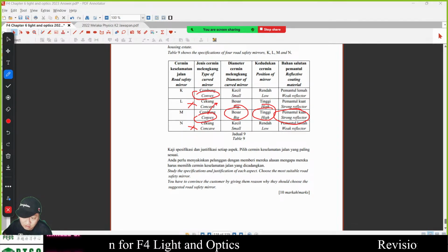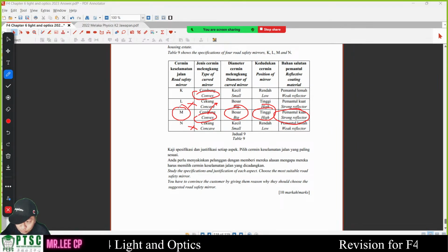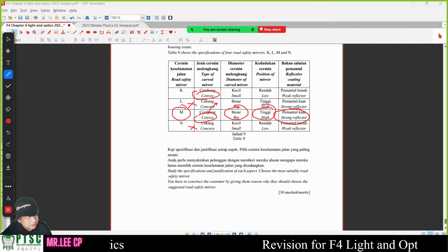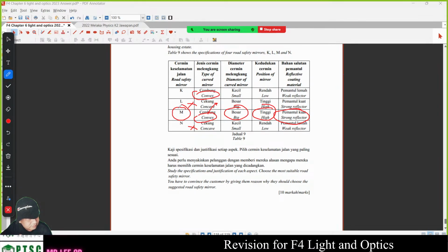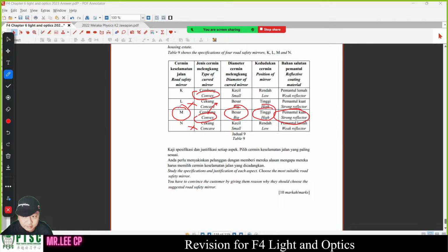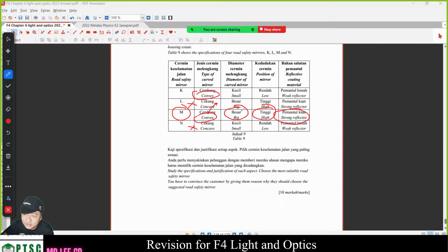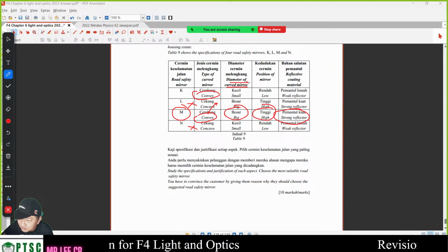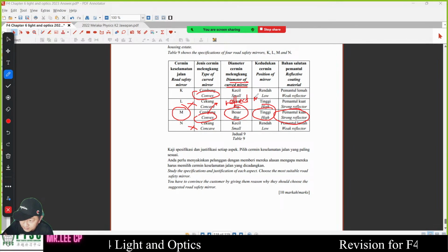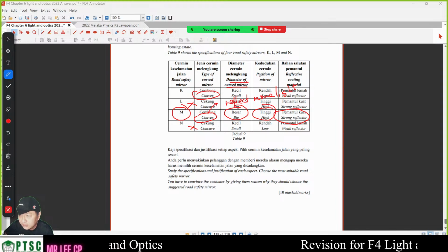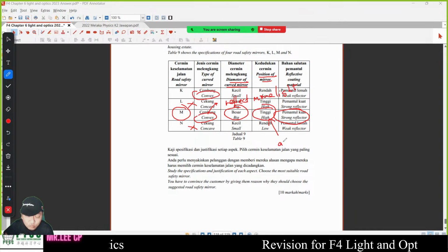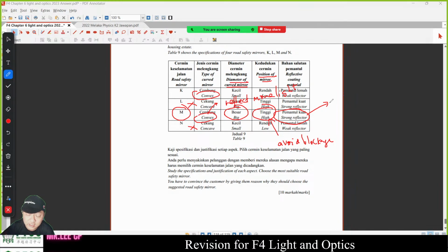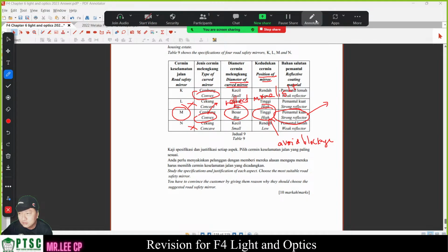So why convex? So I'm gonna choose M right now. So why do we use convex? It always produces the upright image. Wait. Not upright image. It always produces the real image. Not virtual image. Real image. Always produces a real image. And then why this one bigger, the mirror curve, so reflect more light. And then position the mirror high to reduce blockage, avoid blockage. Strong reflector, so it can reflect more light so that it is brighter. The image formed is clearer. Okay, so we can see the answer here.